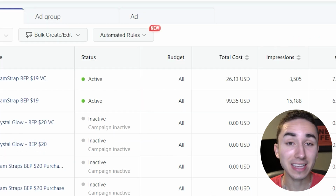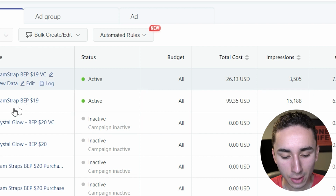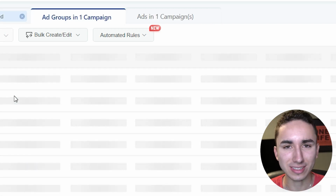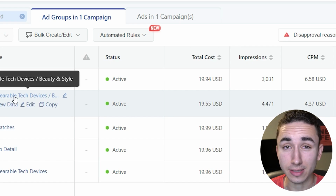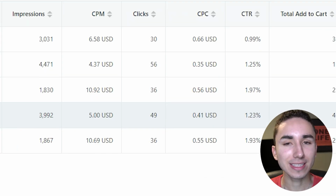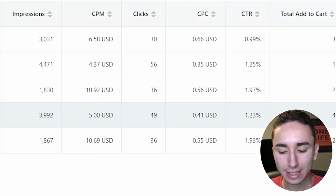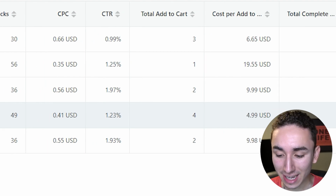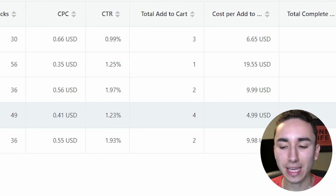And then looking at the TikTok ad numbers here, we can see our purchase campaign has spent the full $100. We are gonna turn this off because I don't want to burn any more money. But taking a look at the numbers, our cost per click is under 50 cents, which is pretty good. I do try to aim for 20 cents or less. Then when we go to add to carts, I mean, 12 add to carts is pretty decent. We just did not get lucky with the purchases today. People were a little more stingier on Thursdays.